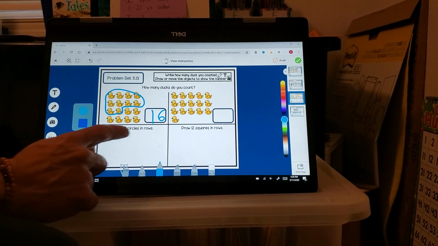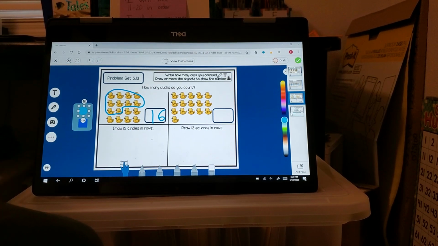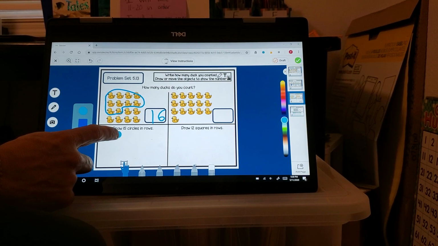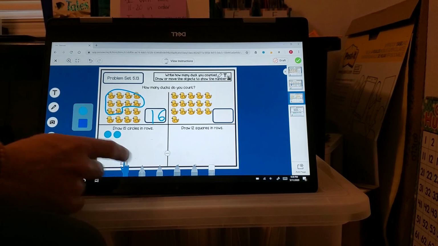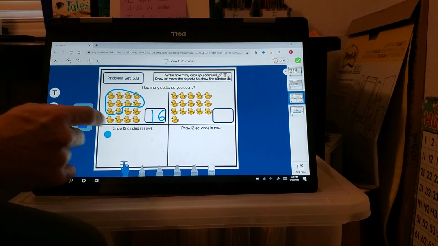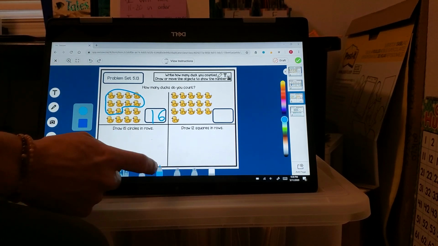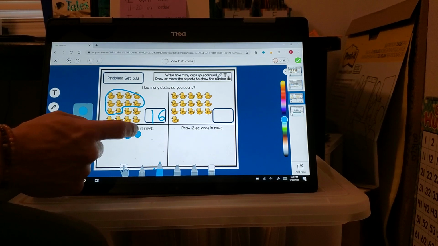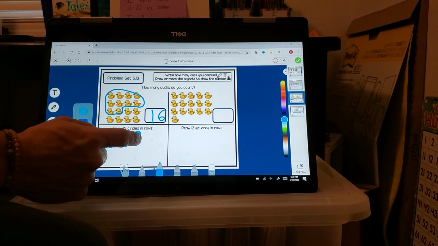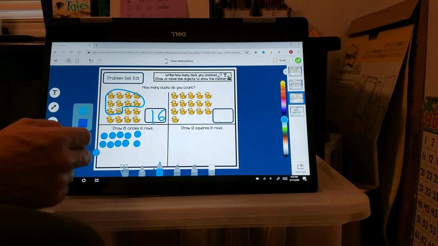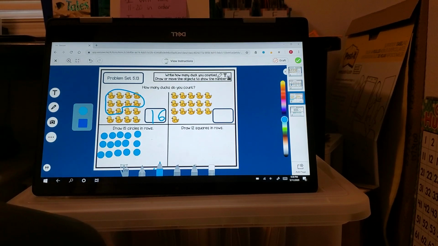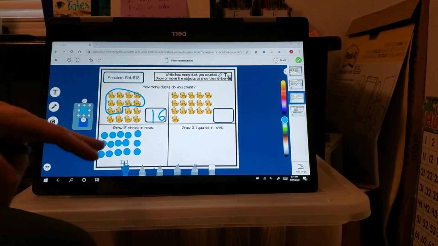All right, I want you guys to try this one on your own. Down here, guys, it says draw 15 circles in a row. Listen, I know that sometimes these circles are very aggravating. All right? So, what I want you to notice, though, is if you're using the draw tool, you can do that. Get your marker, click it again, and make it big. So you can go 1, 2, 3, 4, 5, 6, 7, 8, 9, 10. See how we're keeping them in rows? 11, 12, 13, 14, 15. That's all I want you guys to do. Okay, so you can use the writing tool or the move tool.